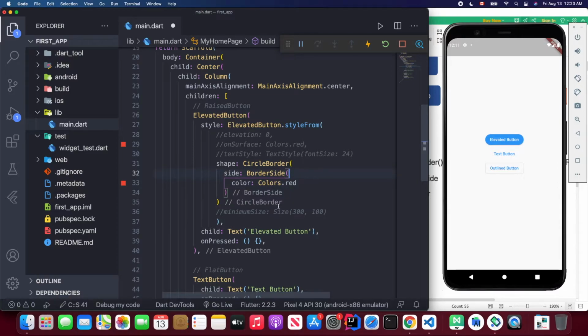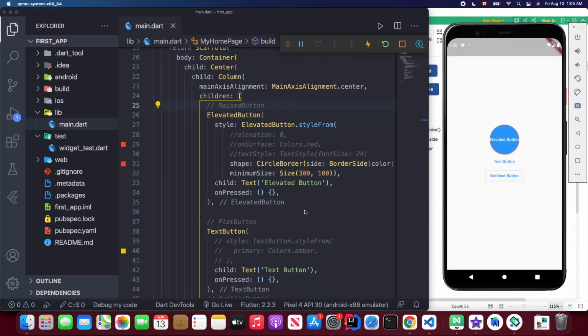So, and also I need to give a size, minimum size. You could also increase the radius for this elevated button because we make a circle shape. So here you will choose the minimum number inside this Size class.